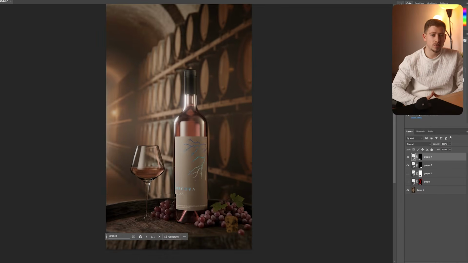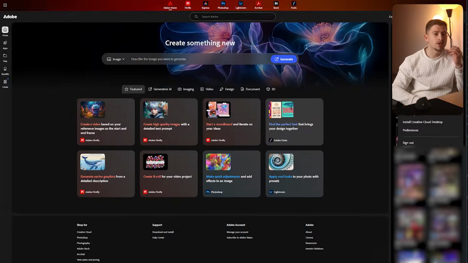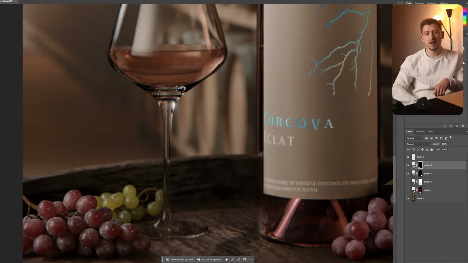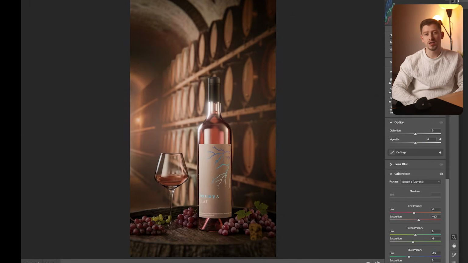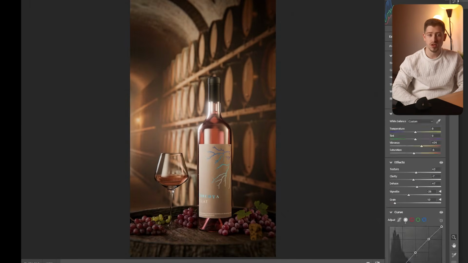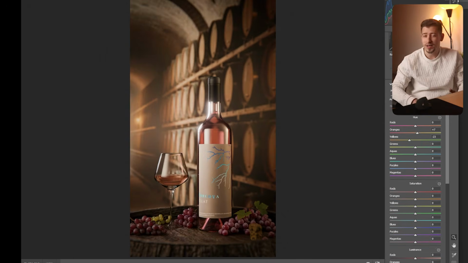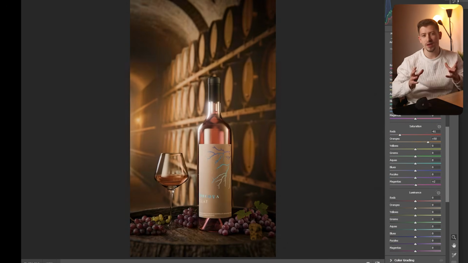Keep in mind you need a Photoshop subscription and each generation costs credits. You can check your balance in your Adobe account. After that I did a color correction. What is really nice is that Nano Banana can generate additions without changing the existing background or lighting, which makes everything look seamless. And that's my workflow for integrating AI with 3D renders.